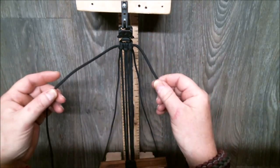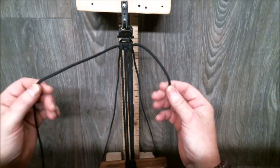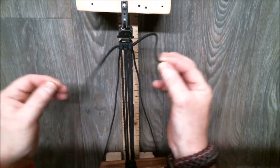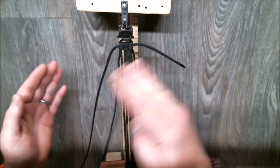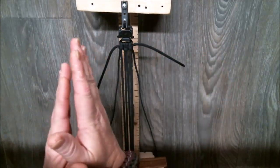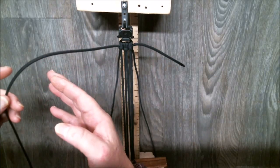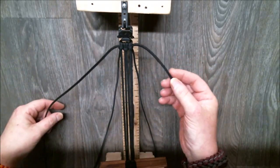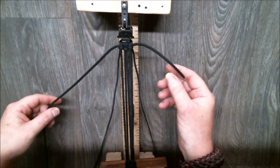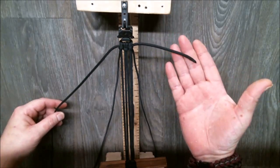Basically, you set up your four strand core like you normally would, but instead of having two even working ends coming out at the top that you're going to weave with, this one you offset all the length to one side because you're only going to be working at one side. But like I've said in some of my other videos, you have this other end here.